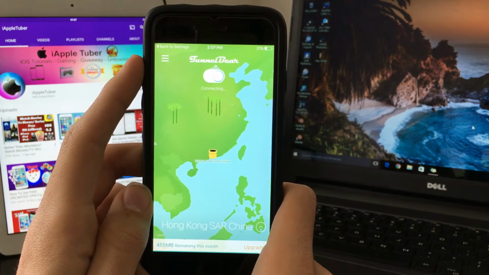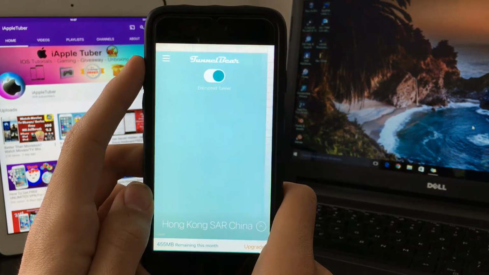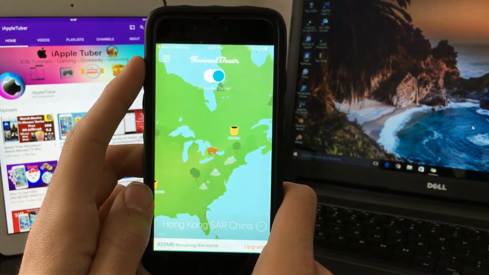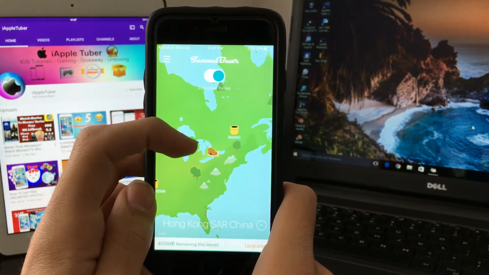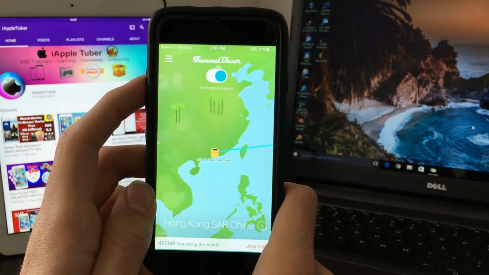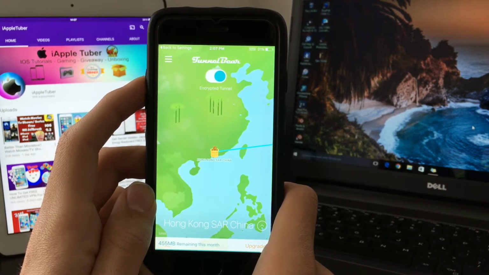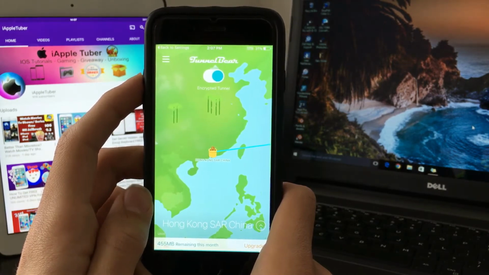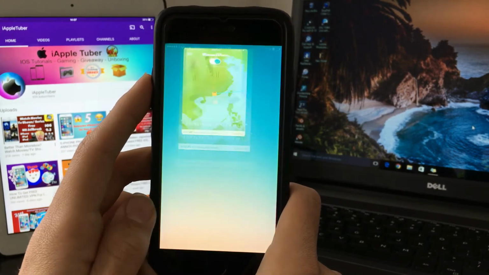Doesn't take much time. Wait for it to connect. And it's a free VPN, so it doesn't cost you anything at all. So as you can see, it's actually going to connect now. You have to be sure for it to first connect and then get onto the next step. So as you can see, this is already connected.